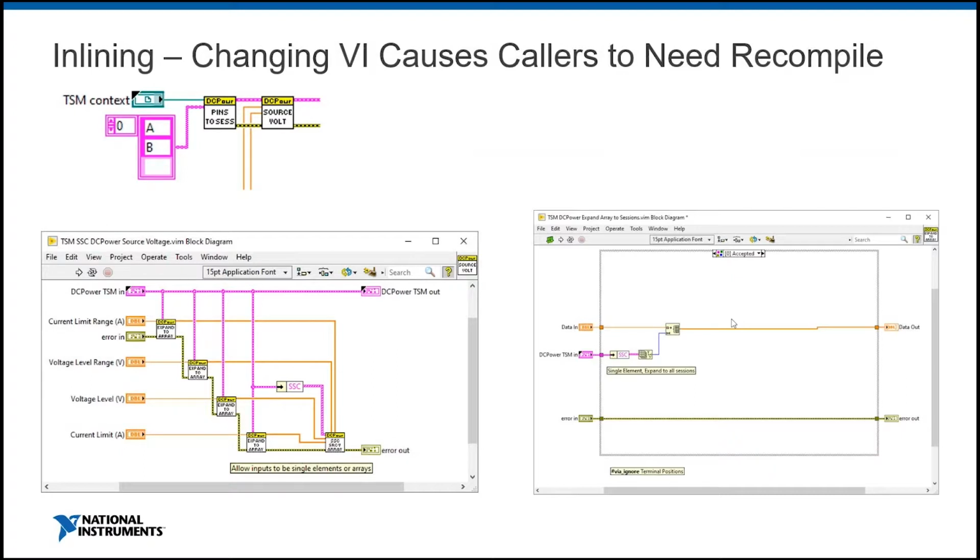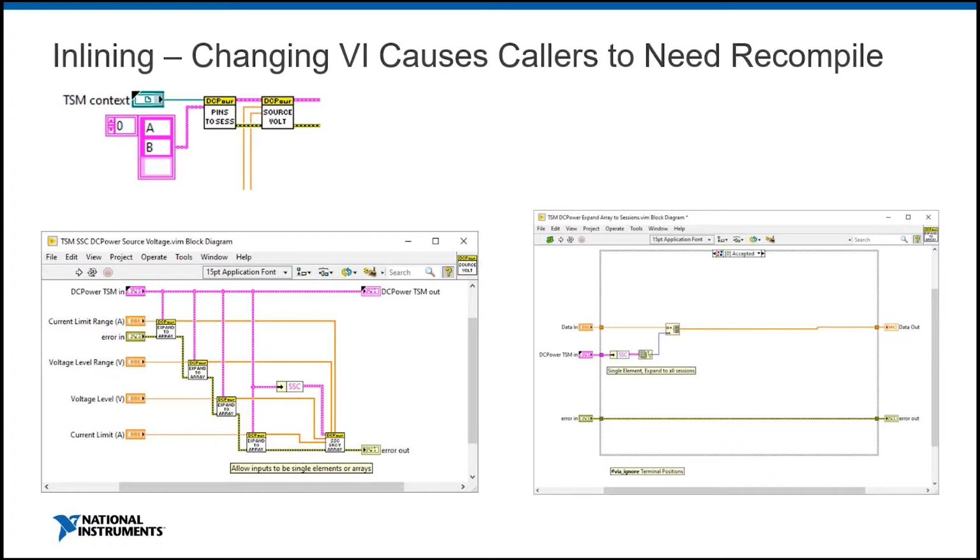If you're doing source code control, who does source code control? Everybody? Yeah. One brave soul. If you're doing source code control and you're using these malleable VIs or just inline VIs in general in your application, you also have to keep in mind that if you change logic in that sub-VI, you're actually dirty dotting all the callers, because all of the callers of that sub-VI are directly compiling that code as part of their VI.